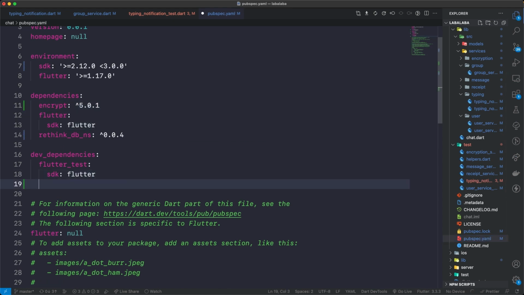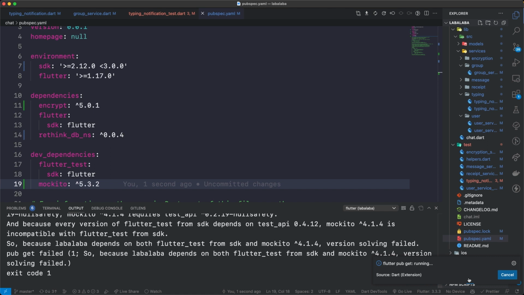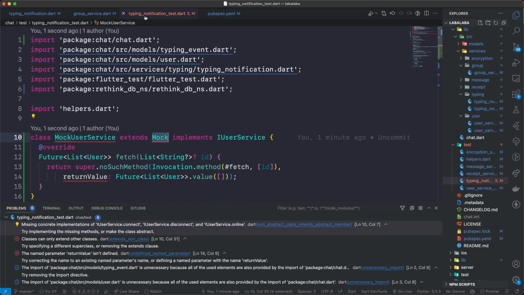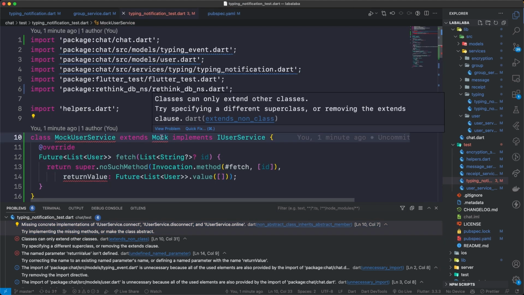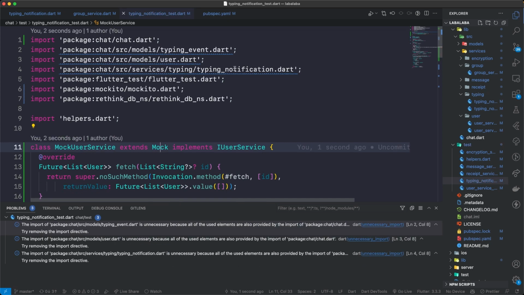So for example, inside of the dev dependency, I can go ahead and add Mockito. I'm going to use the latest version, which is the null-safety version. So let's go ahead and import that now.